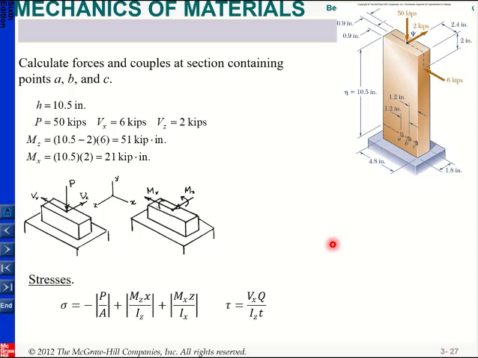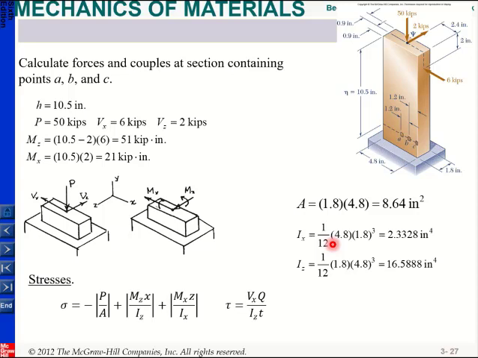So due to that, I need to know a couple of section properties, so I can find my area, plus I also find my Ix. So Ix is here, which means that this is my base and this is my height, okay. And Iz is along this direction, which means that this is my base and this is my height, okay. So don't forget which one is which. So make sure that you can find this moment of inertia correctly, okay.